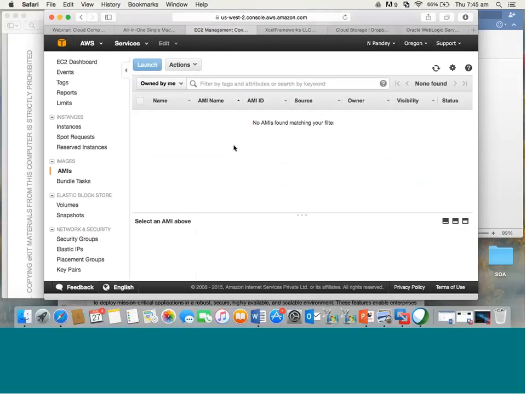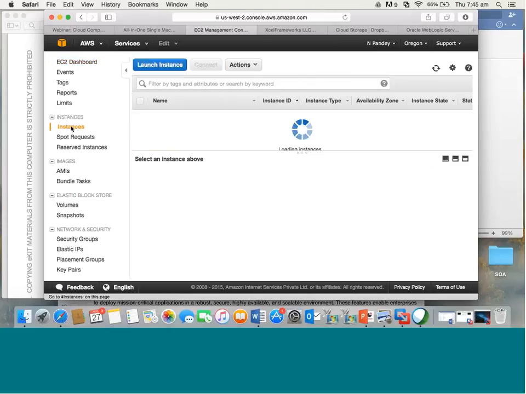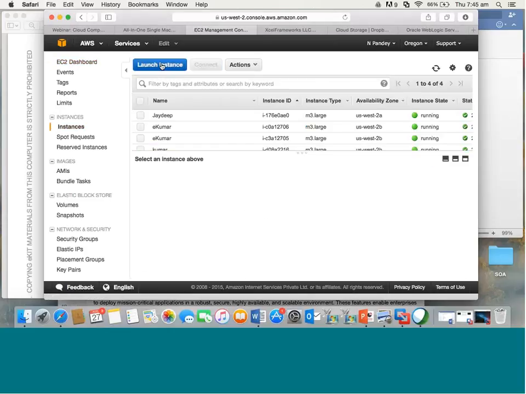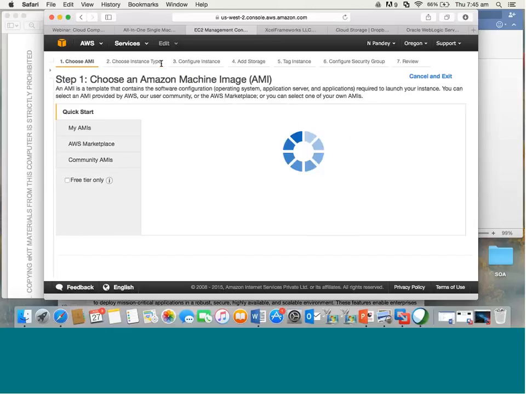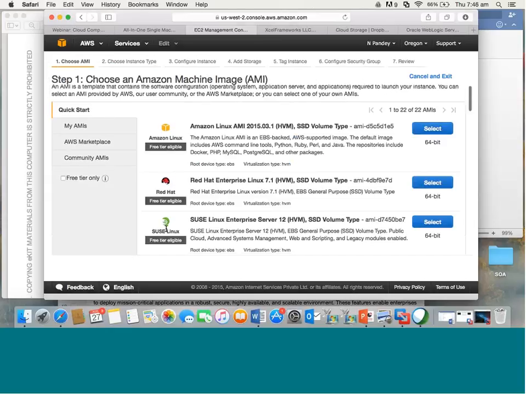Fine. So this is how you will create instances. You can launch instances and decide the capacity of the instance, what type of box you want. Now these are the community AMIs, images again.